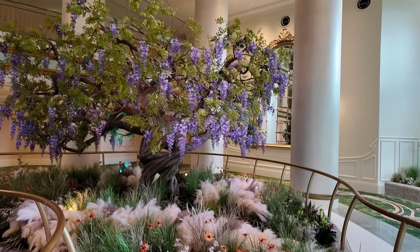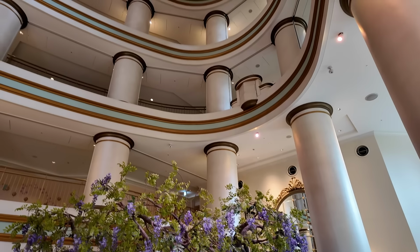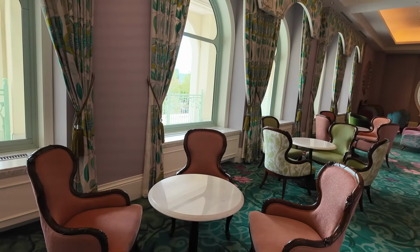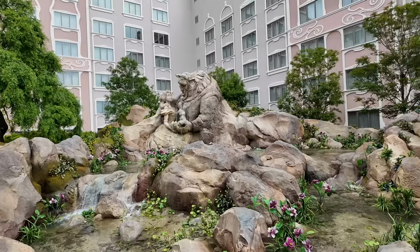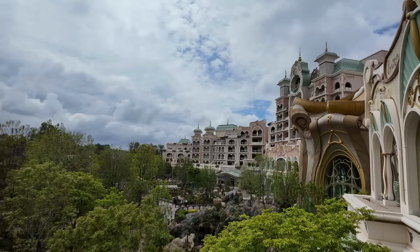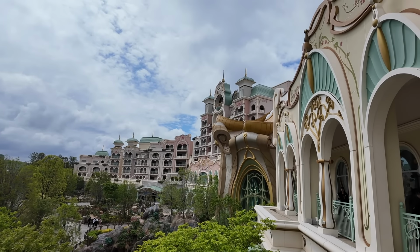Oh, and by the way, the only other hotel that is no access unless you're staying there is the Toy Story Hotel, which is right there in Tokyo Disney as well. So just a heads up on that. Any of their other hotels you can go into, you can have restaurant dining reservations there even if you're not staying there, no problem. But Toy Story and Fantasy Springs are off limits unless you've got a room reservation there.